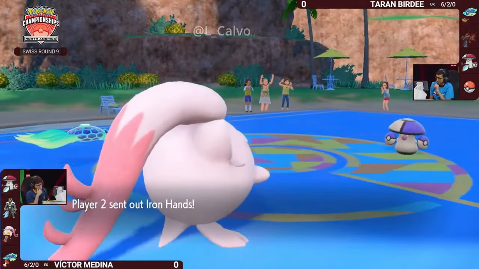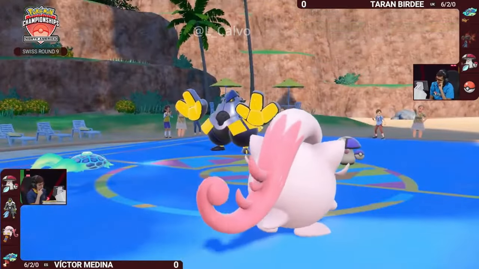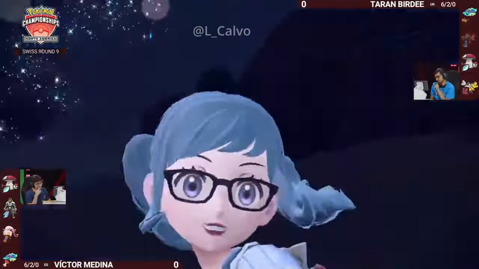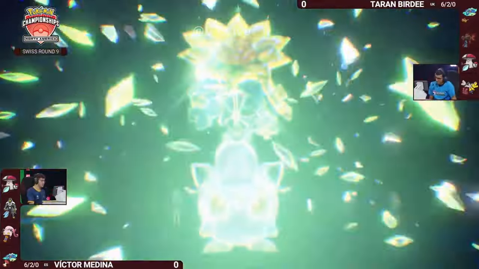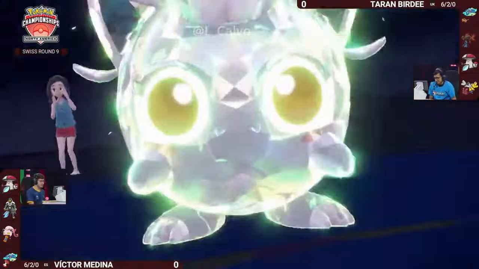and we'll certainly give him the opportunity to get back into the game with the help of his Iron Hands. Yeah, here comes the Iron Hands, which would threaten Fake Out pressure, but because Victor was able to get the Scream Tail in without being put to sleep, it can now Terastallize into the Grass typing, which means it is no longer at risk of being put to sleep by Spore.